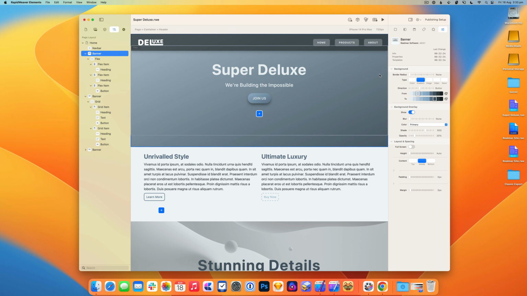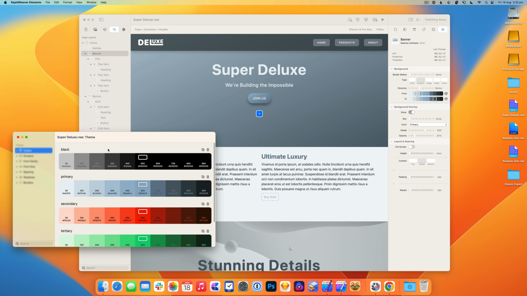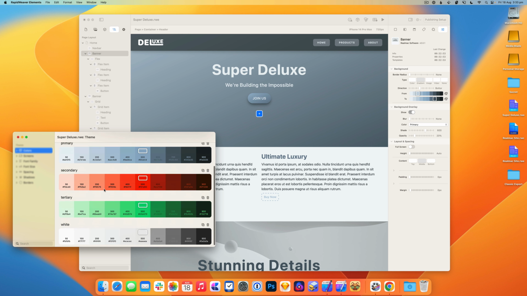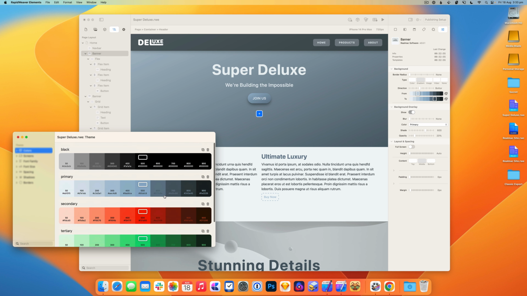What I can do is I can open the Theme Studio that we talked about before. Now, the Theme Studio will eventually allow you to customize a lot more things, but today I'm only going to show you the coloring options. So here, this is where you would set up your custom colors. And I've got black, primary, secondary, tertiary, white. And I can easily duplicate these if I want some more colors. I can just click those in, and then we've got a primary copy there. Let's delete that because we don't need it.